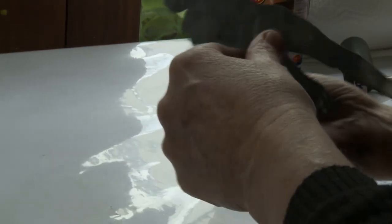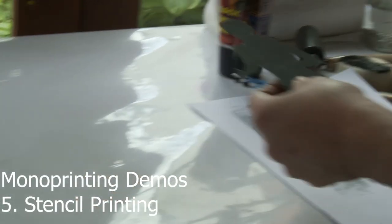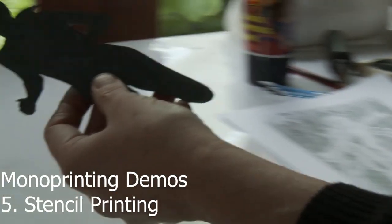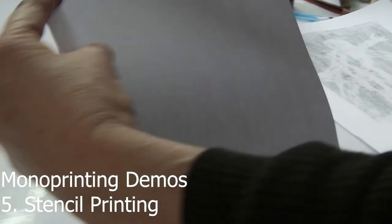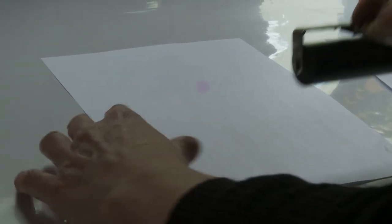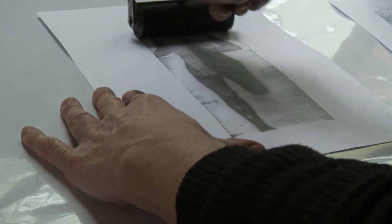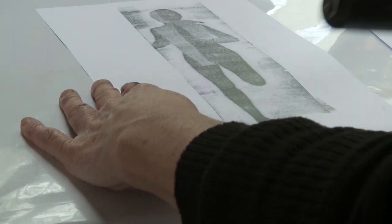The other trick that I wanted to show you is the one where I carefully cut out a figure out of a thicker piece of thin card. And this is not really needing any kind of plate. It's really just a little trick that you can do. You just put it under your paper and use the end, the dirty part of your roller after you've finished, and just do that.